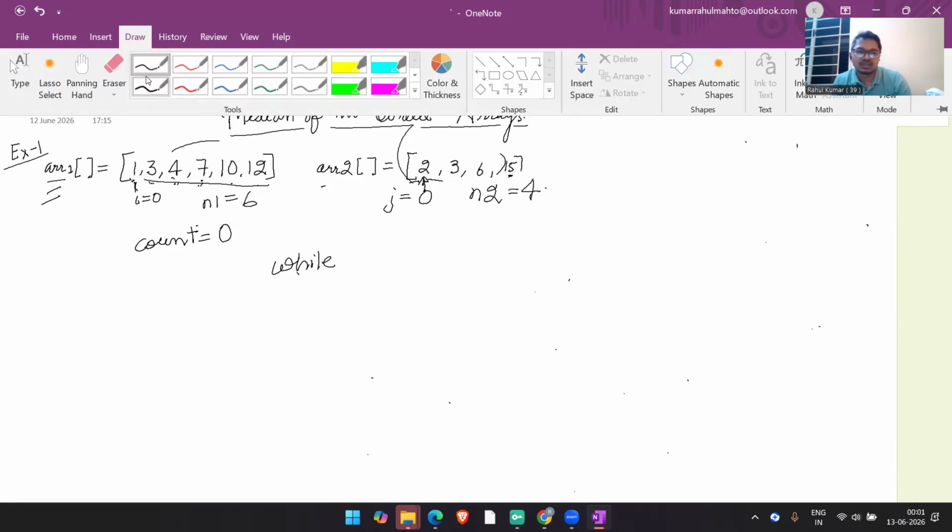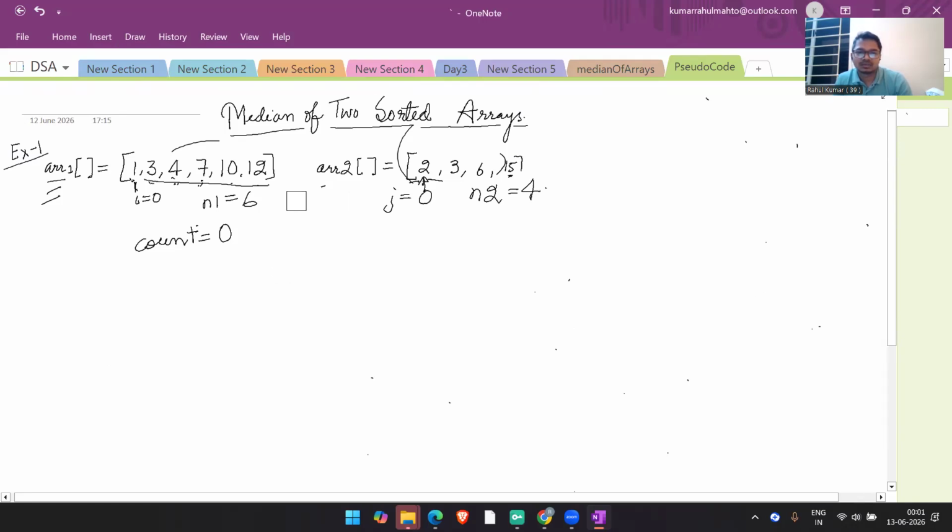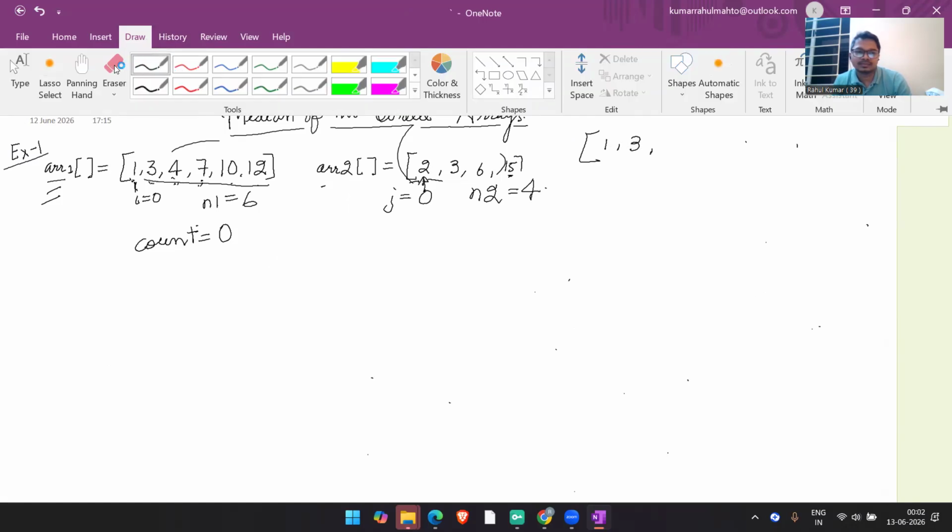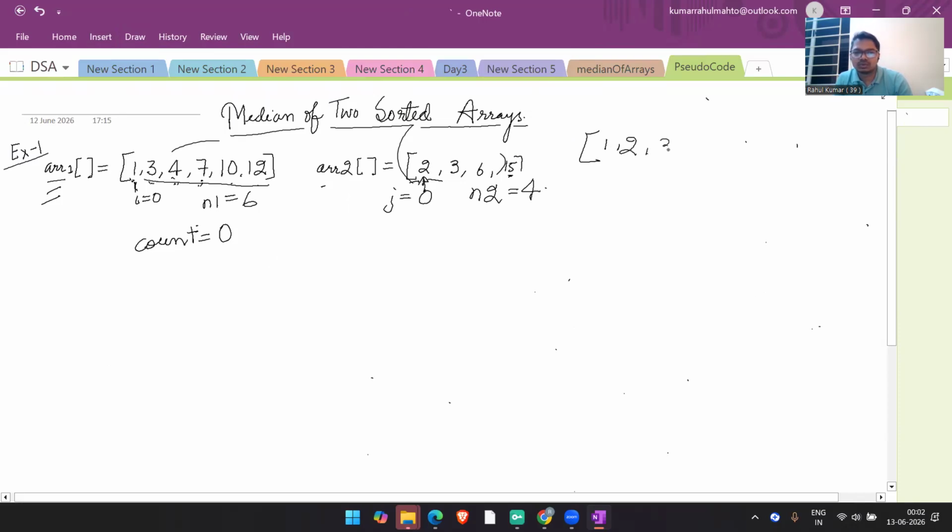Let me first write the combination of these two arrays: 1, 2, 3, 3, 4, 6, 7, 10, 12, and lastly 15.